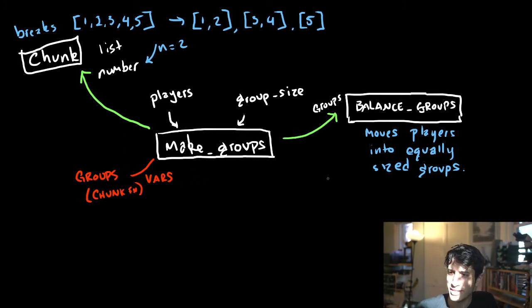Well, where would we do that in this diagram, right? If we want to start to make a change to how these groups are being balanced, it's probably going to be in here, right? So we're probably going to make our change in here. I'll highlight this in yellow, right? So we're going to need to make a change here in balance groups. But we'll also probably need to make a change over here because we'll need to keep track of those rankings. Right now, we're not keeping track of those rankings. So we need to make sure that this players object has information about how good the player is. And that's going to need to be passed all the way through over here.